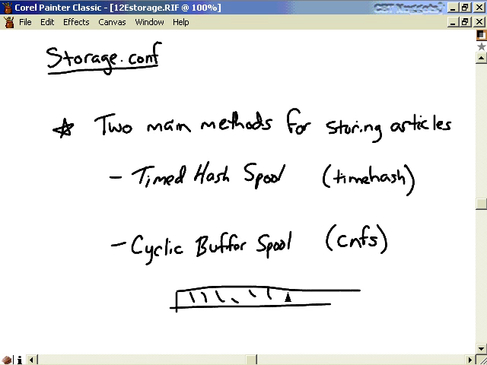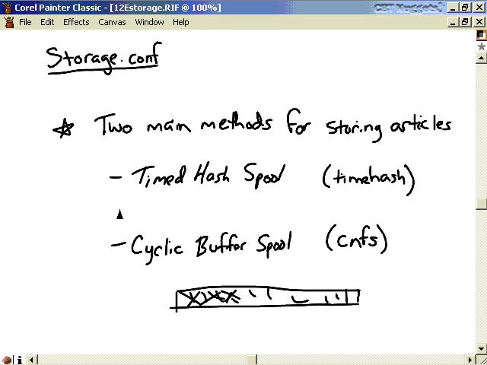And then when we get to the end, we go back and start writing over stuff. So if somebody hadn't read these articles that were in here, well, they're out of luck. And so what you have to fine-tune as a system administrator is how big this buffer should be. This makes sense as long as you have a buffer big enough that you're not deleting articles that people haven't read yet.